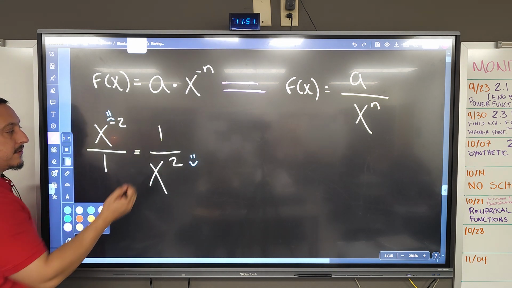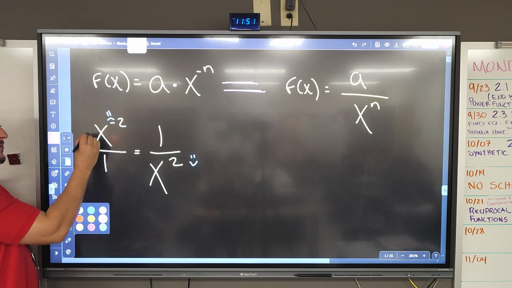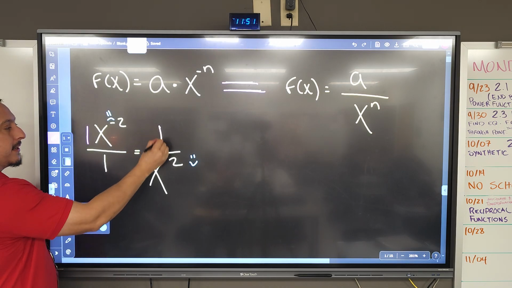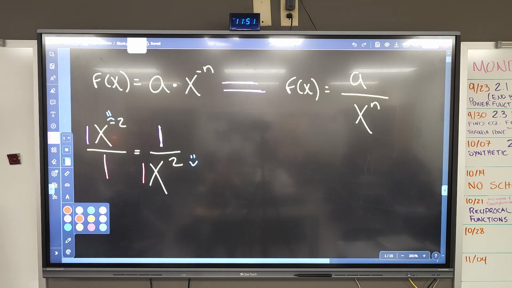One thing students kind of mess up here is they think we're switching the top with the bottom, and that's not what we're doing. Let me do some colors here. If this was the purple, that's still the purple one, and if this one's the red one, that's still the red one. So I didn't switch numbers, it's just the x.